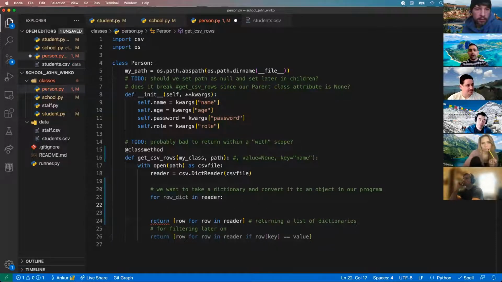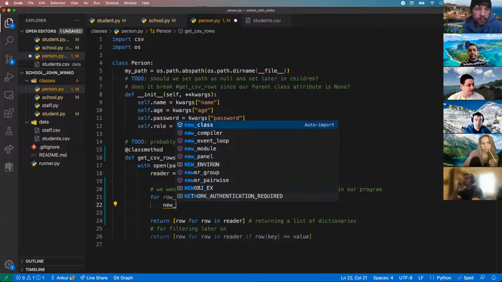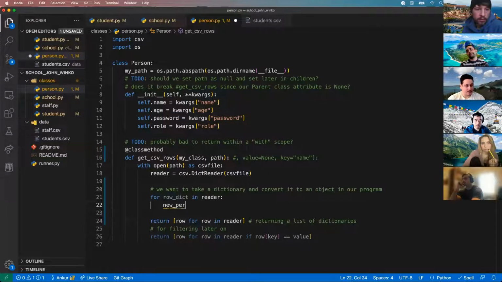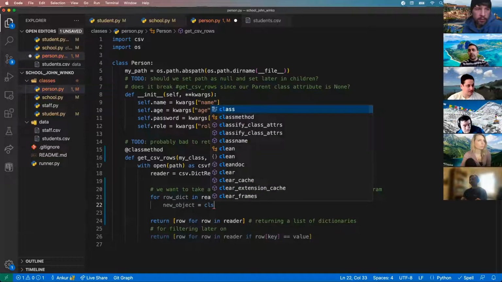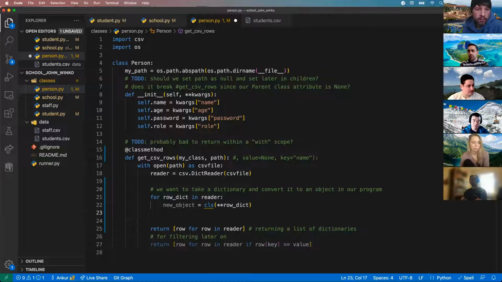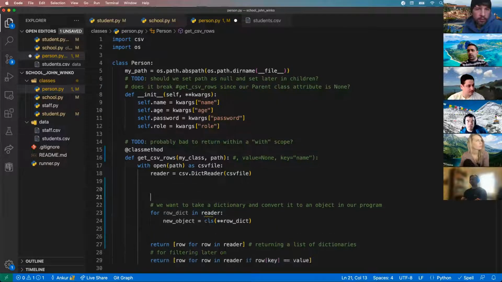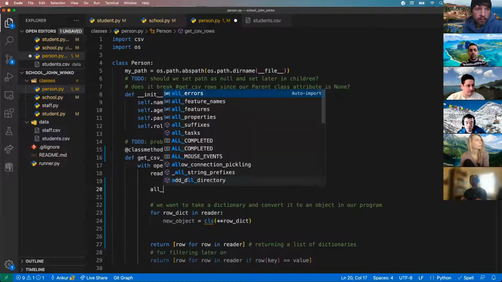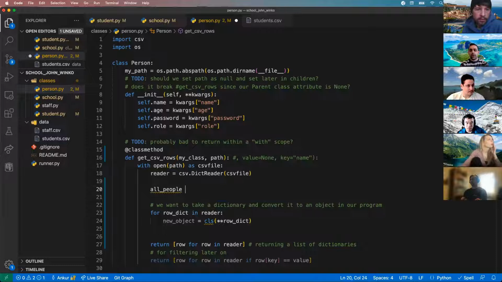I'm going to say new person, the new object, for lack of a better name, is going to be CLS of row dictionary. And then here, instead of returning that, I'm going to simply return all people, which will be my list.